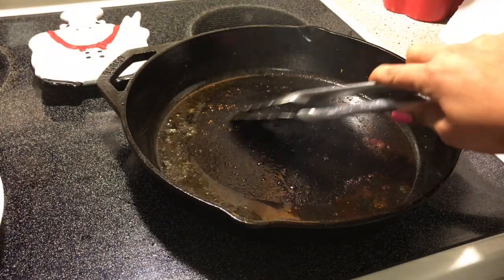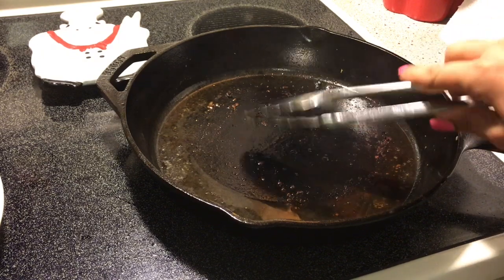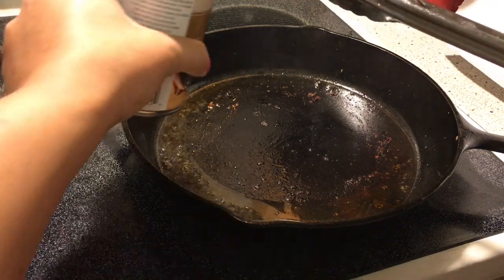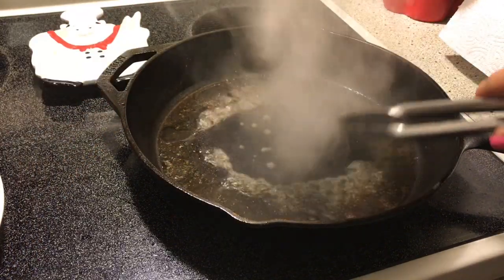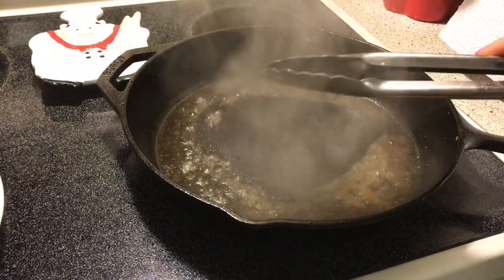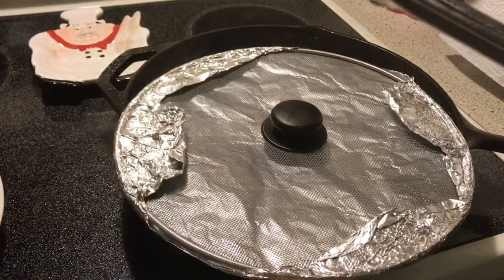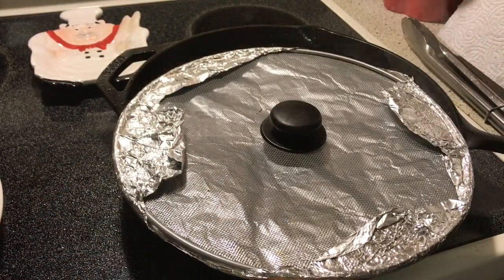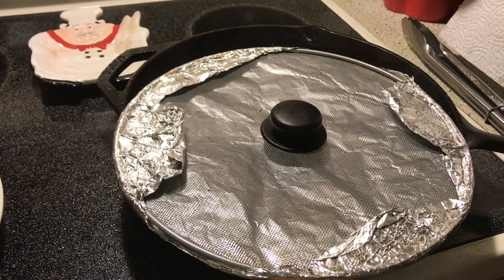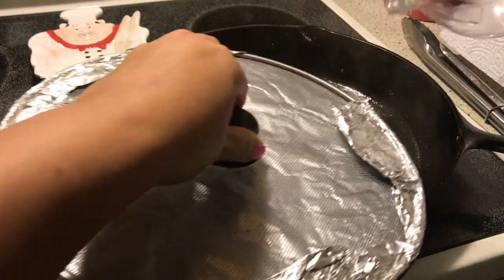So I'm turning this down just a little bit and scraping up a little bit of the brown bits. I'm going to put in just a little bit of chicken broth. I don't want to pop up my camera. I put in about 2 teaspoons of apple cider or apple juice.